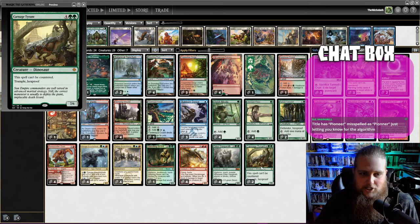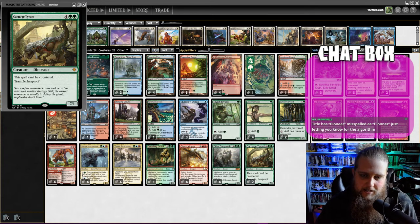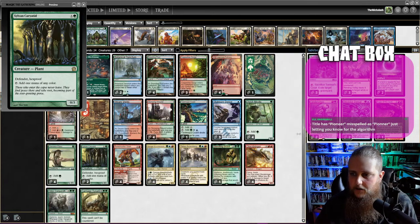And then 2 Carnage Tyrants, because why the hell not? This card cannot be countered. It has Trample and Hexproof. It is a 7/6 big old dinosaur. I've loved this card since it was printed, so to see it in a list is really exciting.